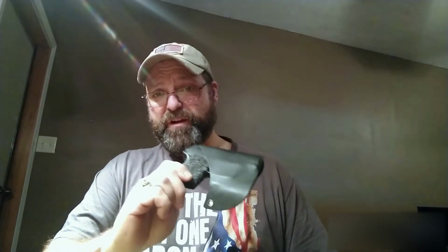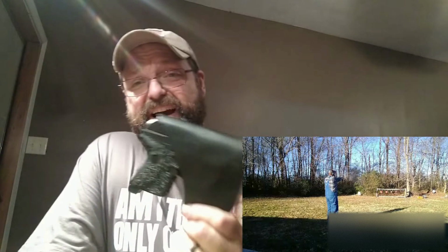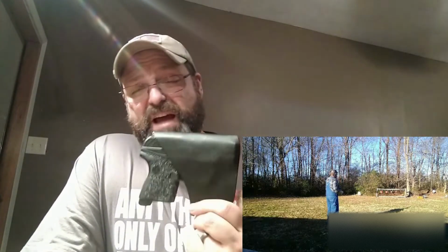Now they also have the LCP Max, which is a double stack version of this. This only carries 6+1, where that carries 10+1. And I thought about going to that gun because this gun is very hard to shoot. This gun to me is much harder to shoot than this one is, because even though it's got a lighter trigger, it's very, very small. And on top of that, the trigger pinches the mess out of my finger. If I shoot 50 rounds through this thing, I will have a blister on my finger from that pinching. So it's not very fun to train with either. But I still do it because you got to do it if you're going to carry it.